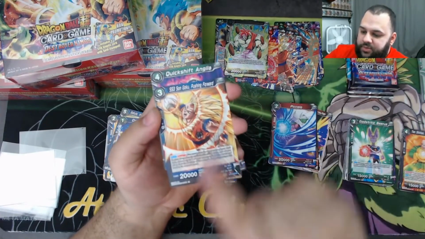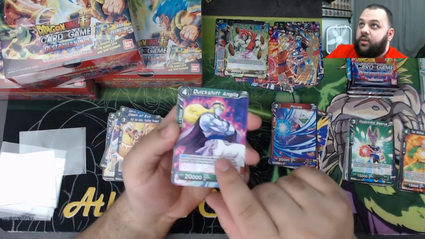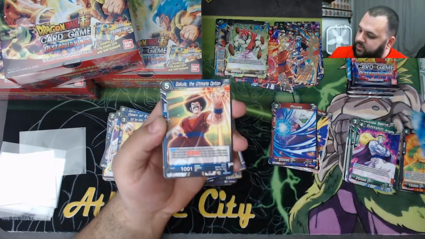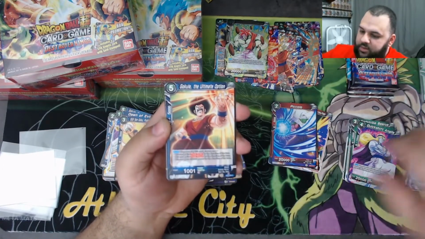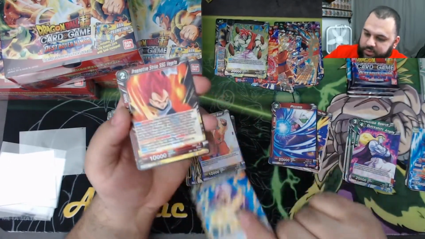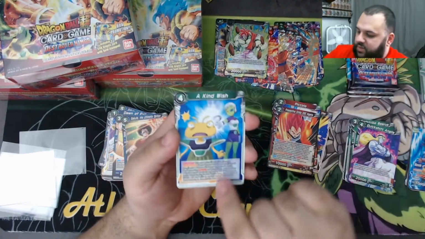Son Goku pushing forward. Quick Shift. Bonds of Friendship Leader card. Another Goku. Okay, let's move along.